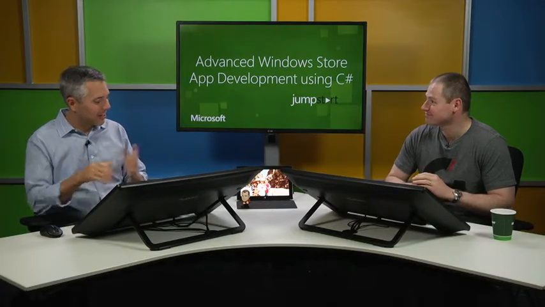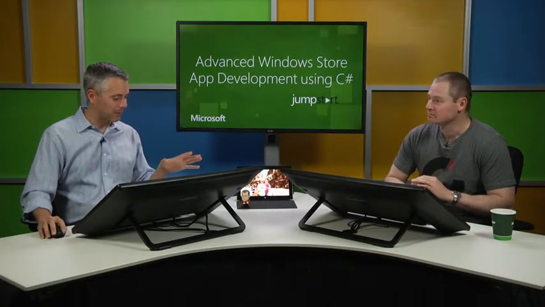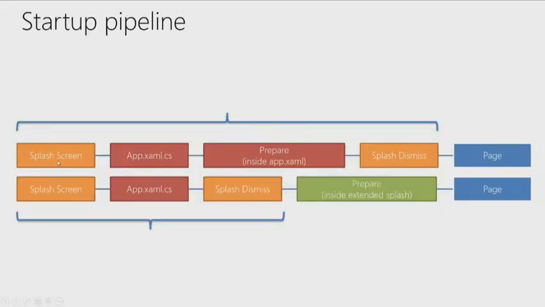Let's look at the pipeline, now that we understand the problem. This orange right here shows that the splash screen begins. While the splash screen is running, the loaded event is running inside my application. I have the option to do anything that I want. That's the right time to do it, well, you would think. So I do all this preparation, and it takes quite a bit of time, and then the splash screen is dismissed. I really hope my preparation is short enough that I don't extend past the threshold and my app is terminated. Plus, that top section is very long. The user has to stare at the static image and hope something's happening.